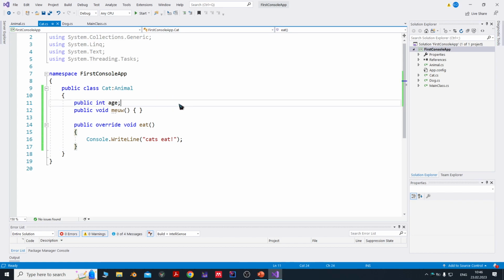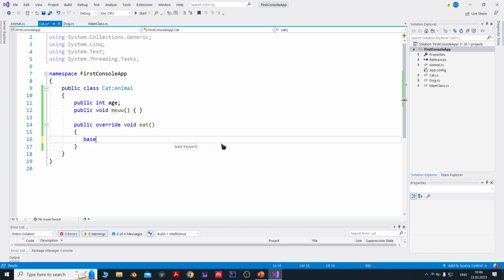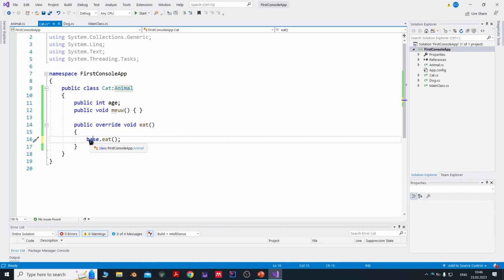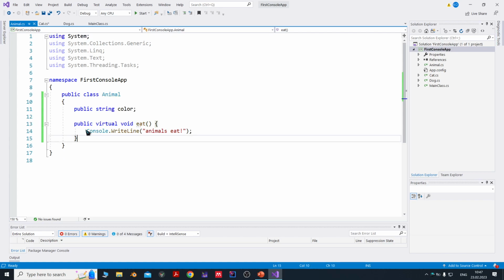I would like to say something here. In the cat class, if I simply say base dot eat, even if we override the definition of the eat method, we simply say call eat in the base class. That means base is an animal here. It will go to animal and then print this out here.